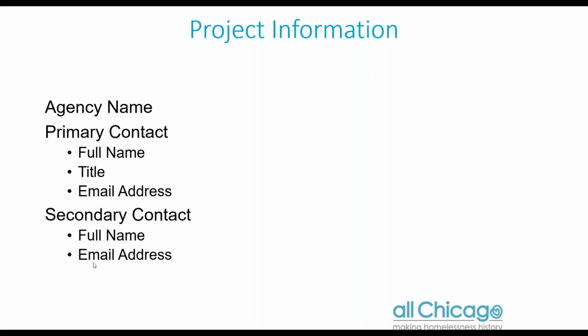So there are 2 reasons. Please also list a secondary contact. I know that this is a busy time of year, so some people like to go on vacation as soon as the beginning of February starts. If you're one of those folks, especially ensure that you put a secondary contact so that we can follow up with them if we have any additional questions about your submission.